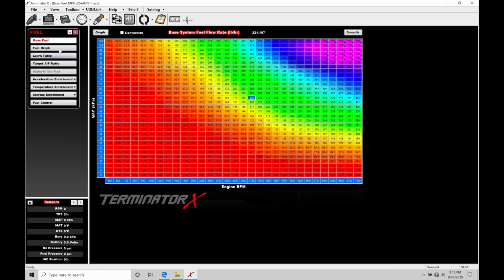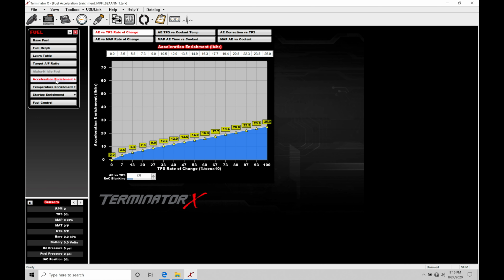All right, so let's go here in our fuel tab. We're going to jump down into acceleration enrichment. This is where we start to unlock all the tables that are going to be for the acceleration enrichment feature. We're going to find that we have two different sets of acceleration enrichment we're going to be working with at the same time. We're going to have a TPS version and a map version. Now, as we're starting to give throttle input, we'll find that we have a rate of change in throttle depending on how quickly or how much we open our throttle.